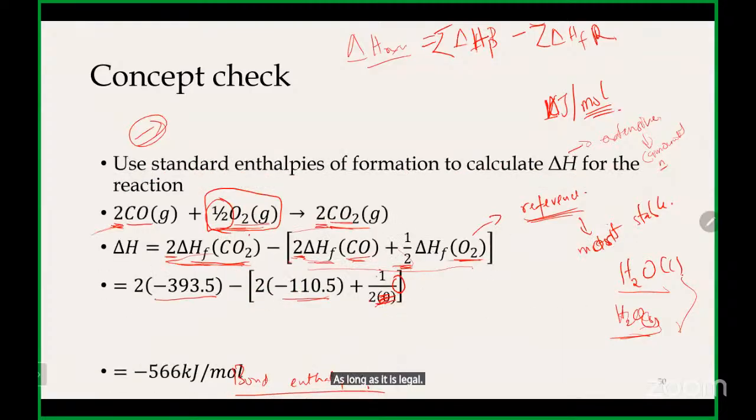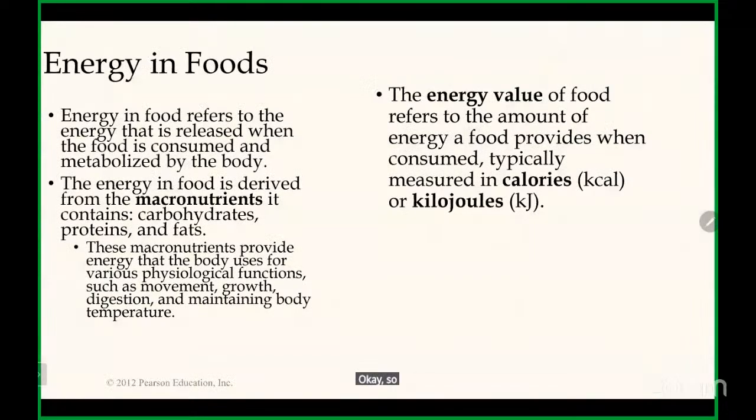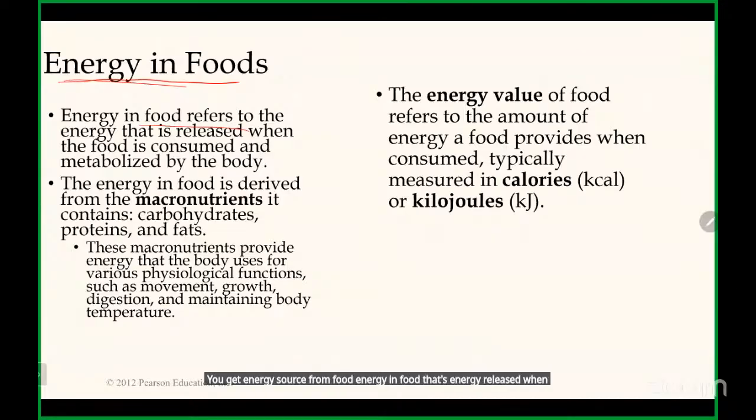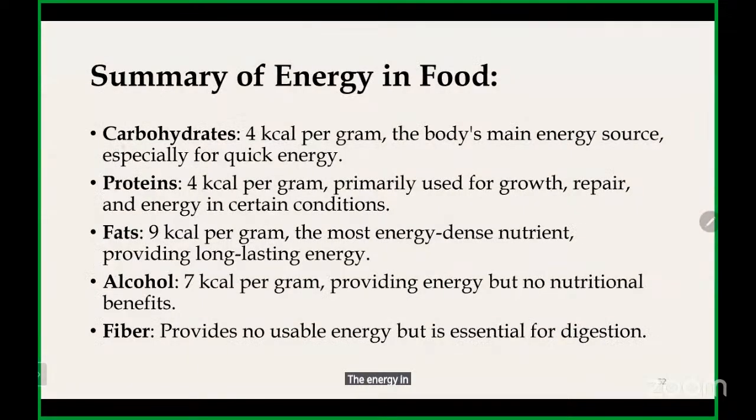Okay. So moving quickly now to just some basic concepts. You get your energy source from food. Energy in food is the energy released when the food is consumed. The energy value of food is often measured in calorimeters and is measured in kilojoules and calories. The energy in food is obtained from the nutrients that are present.